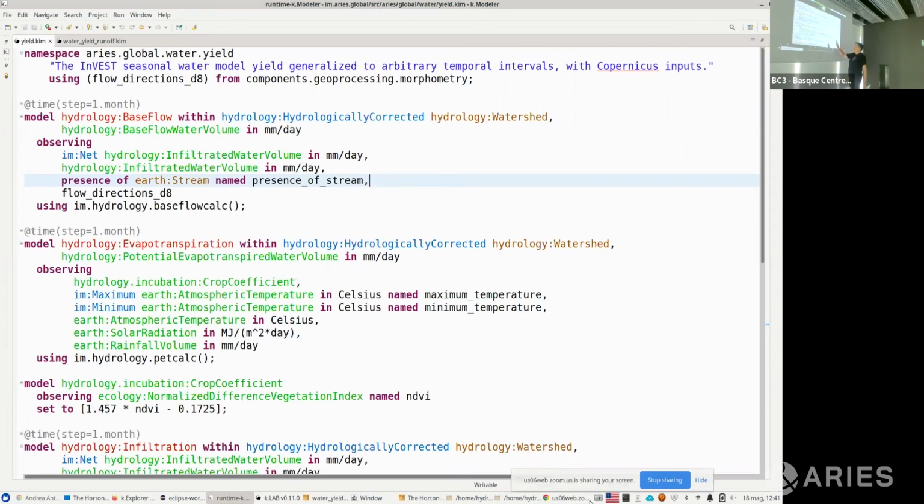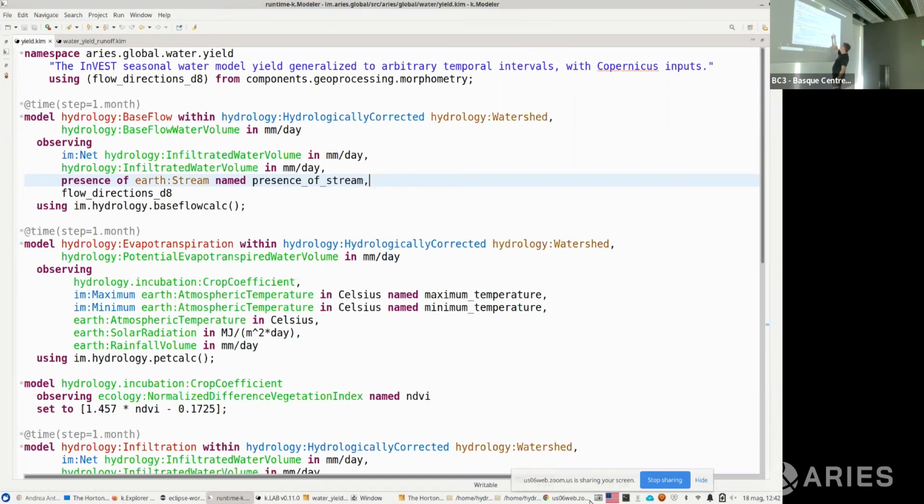But what you see over here is a completely different kind of code. This is the language that we use for k.LAB, which is called KIM. It's knowledge integrated modeling, which is models integrated by knowledge. And basically everything you see here is knowledge, is concepts, which refer to known ontologies, basically to documents that describe each of these concepts, so that you can, for example, color code. Model evapotranspiration, which is red because it's a process.